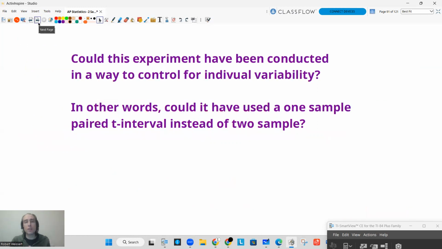Now, this isn't on your handout here, but let's just think about this problem. You might look at this question and think, well, these guys really should be paired data because somebody might be affected differently by caffeine individually than just randomly assigned groups of people. So could we conduct that in a way where we'd use a one sample difference in paired data? And it can be done.